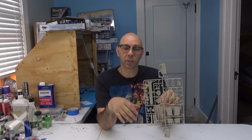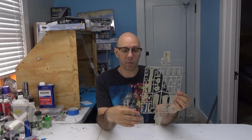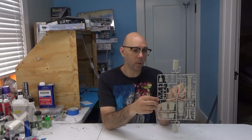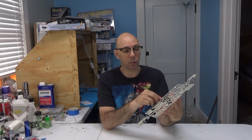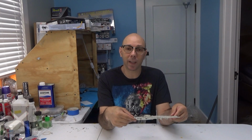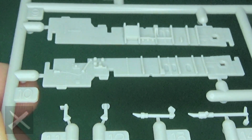So this here, we're going to get a good look at this. We've got our intakes. The wheel well underside, of course, which mounts to the cockpit, which is right here. We've got a bunch of sidewalls for the wheel well, and some of the instrument panels are in here, and we're going to take a nice deep look at that so you can see all the wonderful detail that they've done.